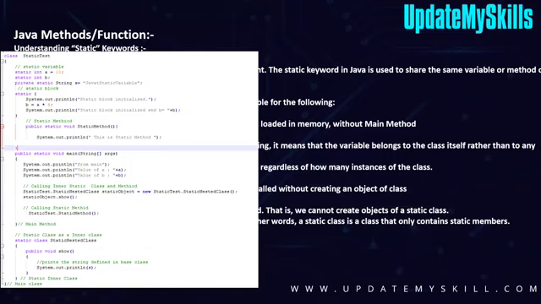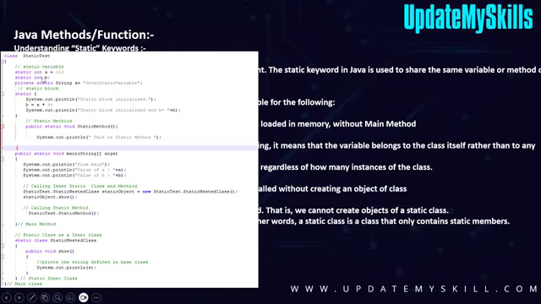Okay, sir, I understood. Whenever you define a static variable, one copy will exist in the system. Here, int a is the same as the example of name I told. One copy exists for the static test. Even if you create 100 objects for the static test, a is equal to 10. Object1.a is 10. Object2.a is 10.